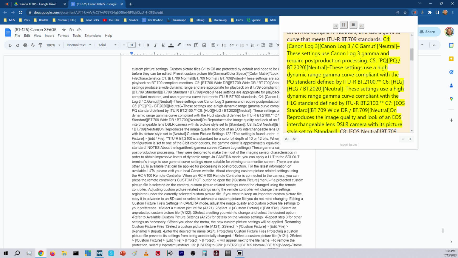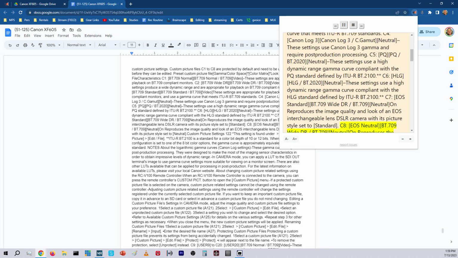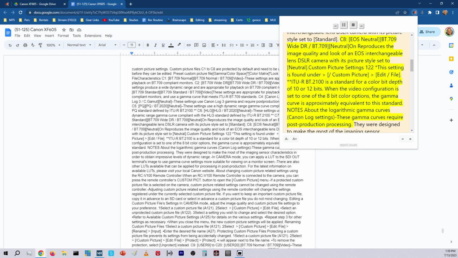These settings use a high dynamic range gamma curve compliant with the HLG standard defined by ITU-R BT.2100. C7, EOS standard, BT.709 YDR/BT.709 neutral, reproduces the image quality and look of an EOS interchangeable lens DSLR camera with its picture style set to standard. C8, EOS neutral, BT.709 YDR/BT.709 neutral, reproduces the image quality and look of an EOS interchangeable lens DSLR camera with its picture style set to neutral.